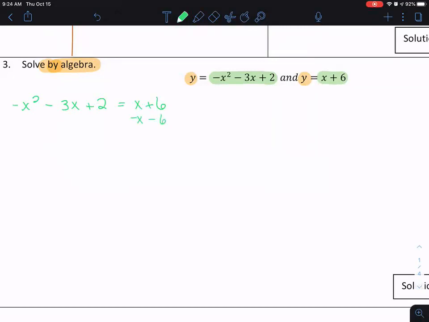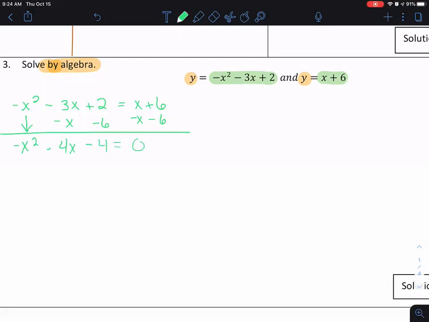Good job. Put those in the correct spots. Should I put minus x here, or minus x here? Good, under the 3. The one that it matches. Should I put minus 6 here or minus 6 here? Under the 2, good. If they didn't have something to match, you still throw them over there. You just don't put it with anything. So you're going to have negative x squared. What do these make? Good. What do these make?